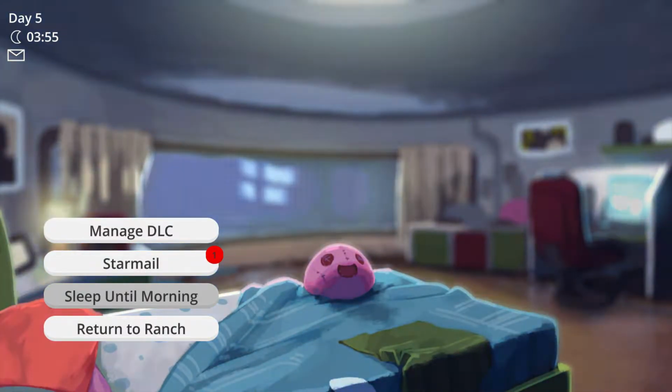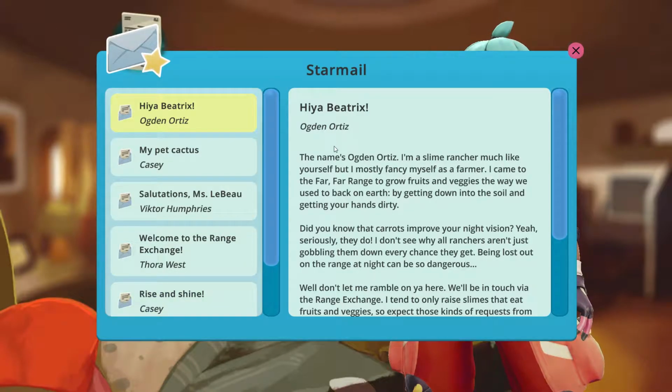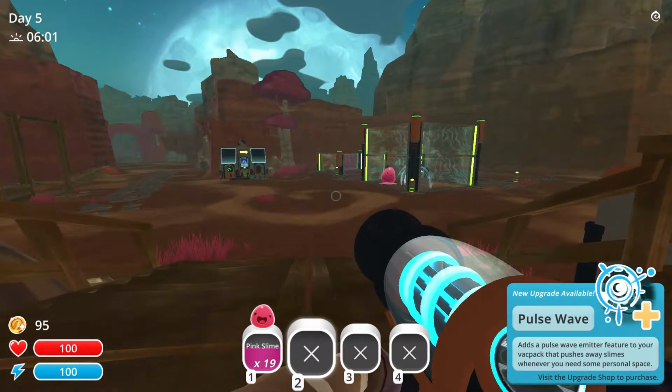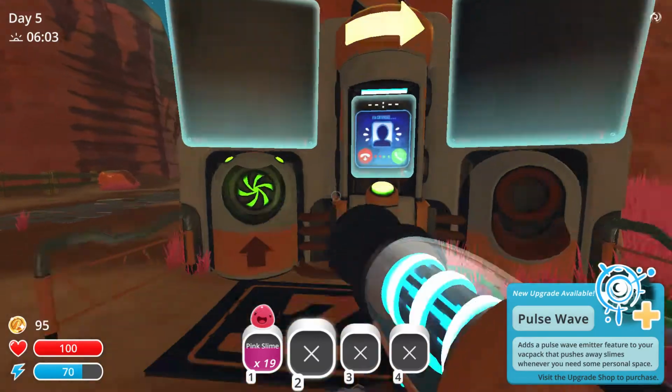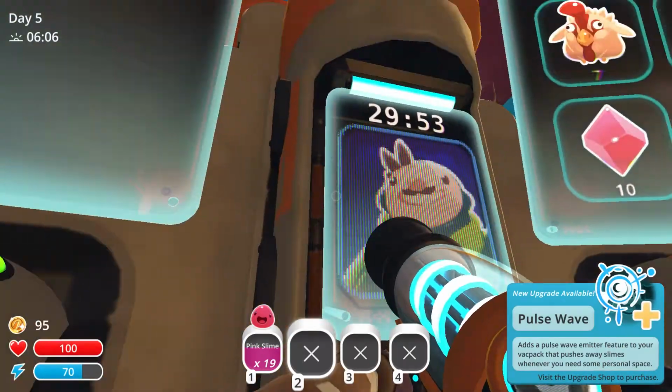We got some star mail as well. What does it say? Who is that? I'm a slime rancher. Do you know carrots can improve your night vision? Pulse wave? Oh, we got a new upgrade. Working on a new recipe, help me out. Yeah, sure.